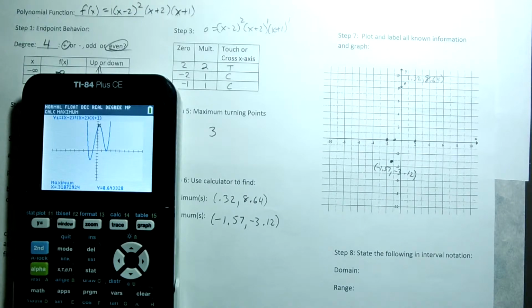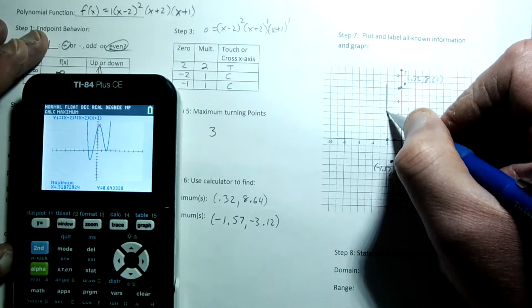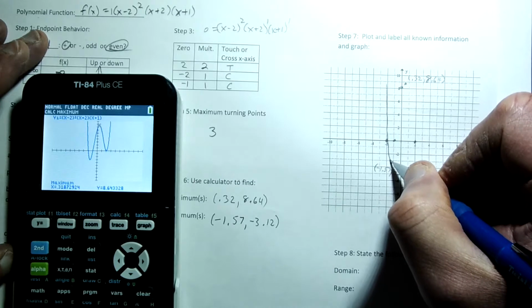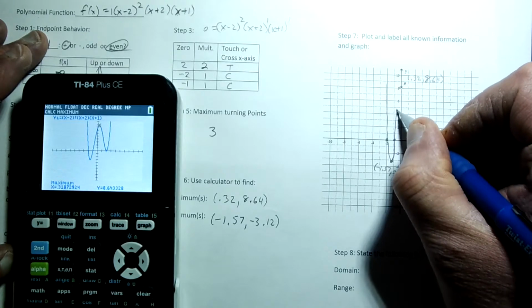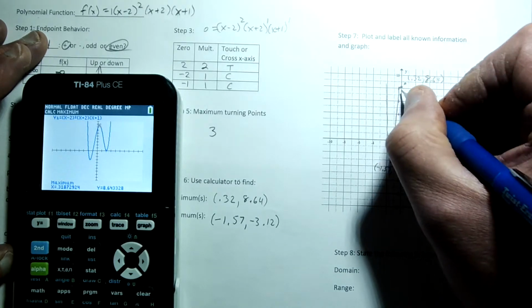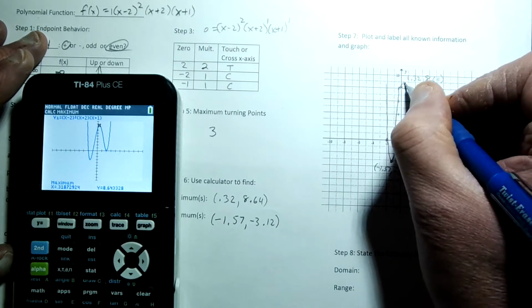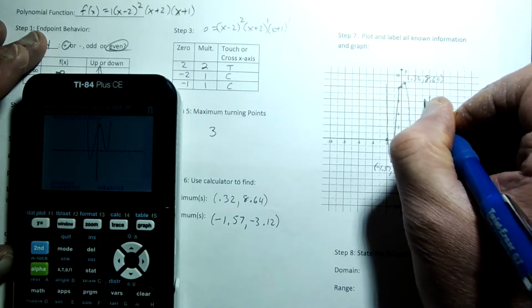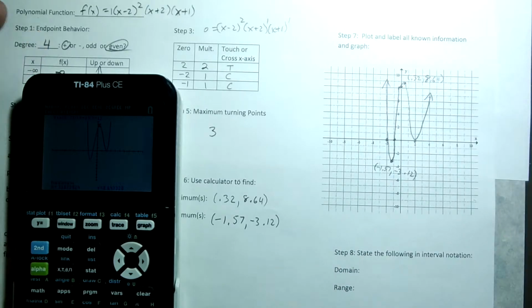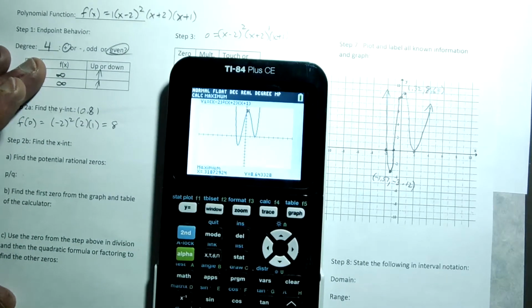Okay, now I'm going to go ahead and just kind of connect the dots. We know that the function was going up on the right. It's coming down to this minimum point. It's crossing back through my 0 of -1. It's coming up and it's crossing not only through my y-intercept, but it reaches up to that maximum point that we calculated, and then it comes down, and it's going to go ahead and bounce off of here because that had a multiplicity of 2 as a 0. And I'm getting a graph something like that, and you can see my calculator. Of course, it's not a perfect drawing or replica of it, but it should have some similarity, and it does.